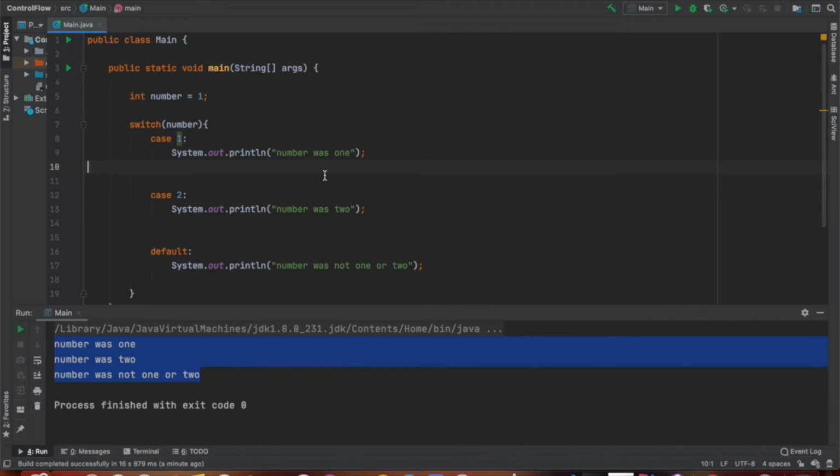We made this mistake, and this is actually a very common mistake, which is why I'm pointing it out. So, just to reiterate this, it's a very common mistake to miss out a break statement. So, always be careful and make sure you have break statements after each case.